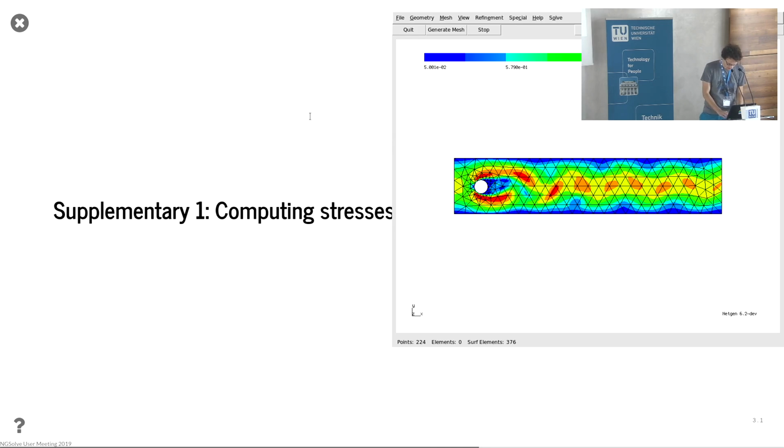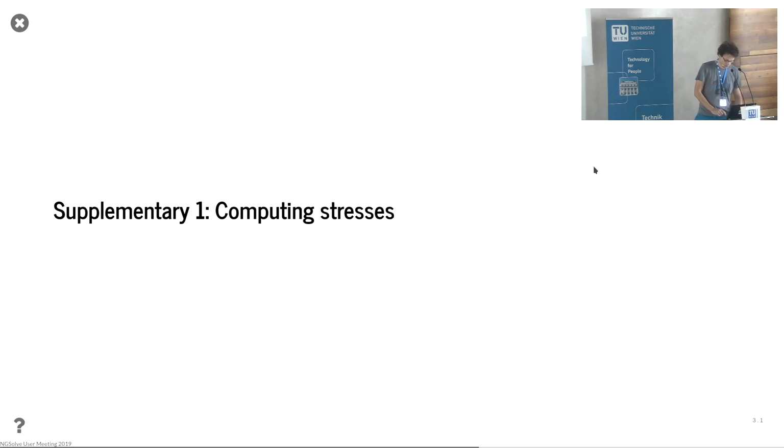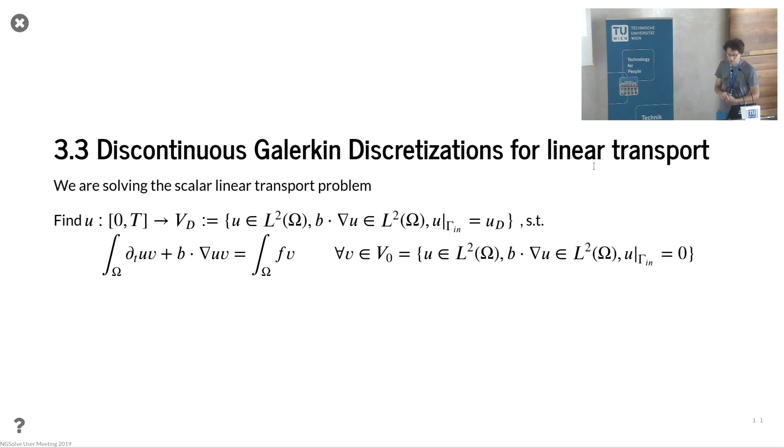Okay, so that's again a supplementary part that I will skip. You could also think about how to compute drag and lift forces around this circle. And this is explained in a little more detail in the remainder of this tutorial here. Okay. All right, so this was comparably easy, I would say. So the components are more or less well known.